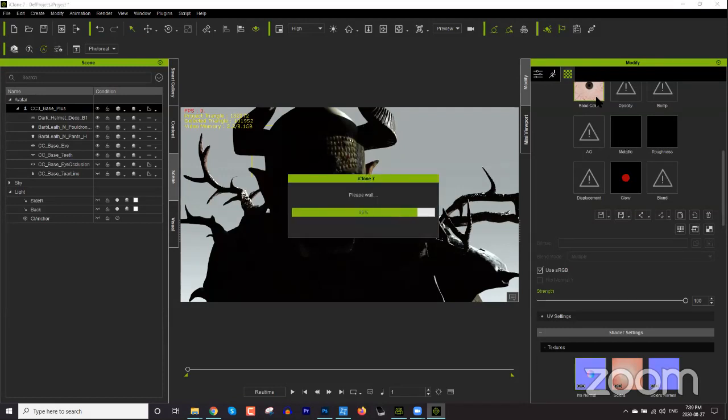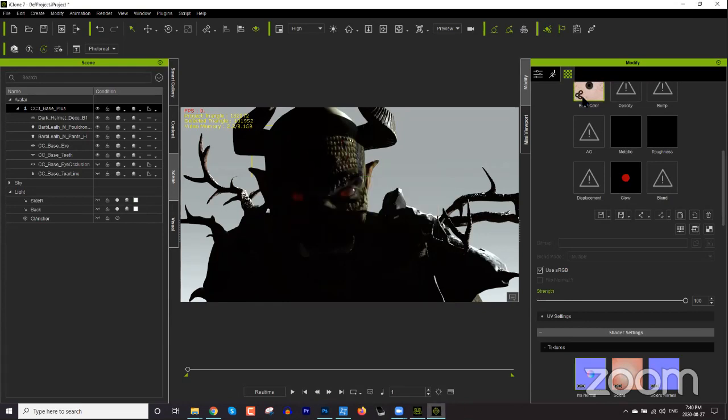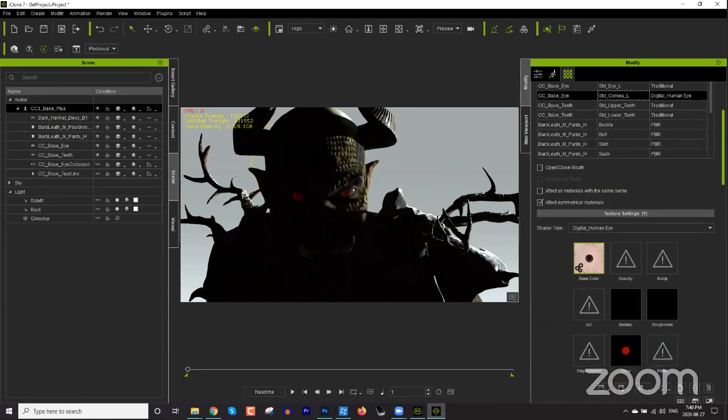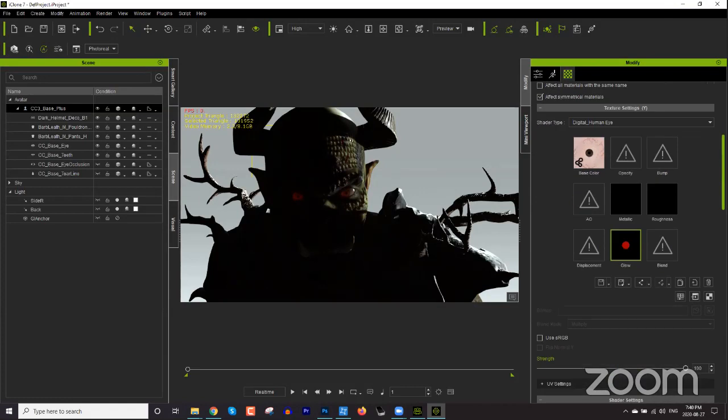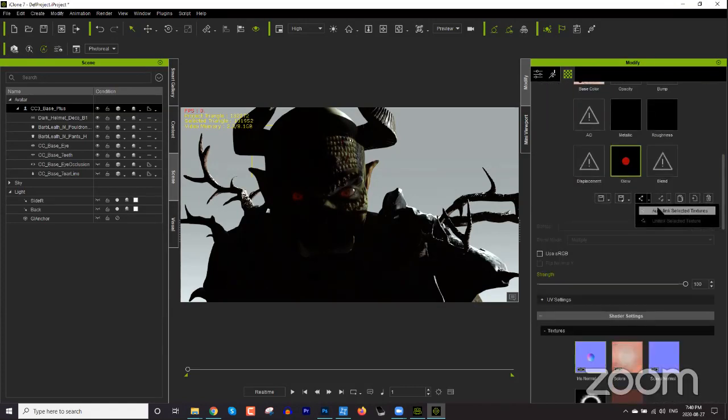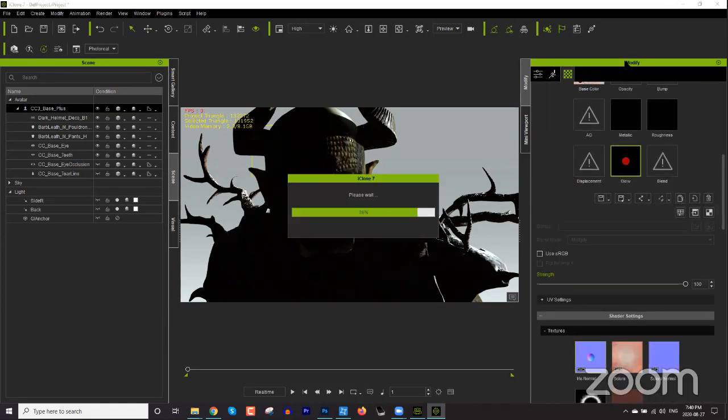So I think this would link the base color map for the cornea left and cornea right. And I fully expect to have a little chain link on the bottom left up here. Yeah, there we go. Okay, so they're shared. Now they're using the same texture map. So base color here, and you'll see it on the cornea right as well. And you can do the same thing for the glow map if you wanted to, since we use the glow map for both of them as well.